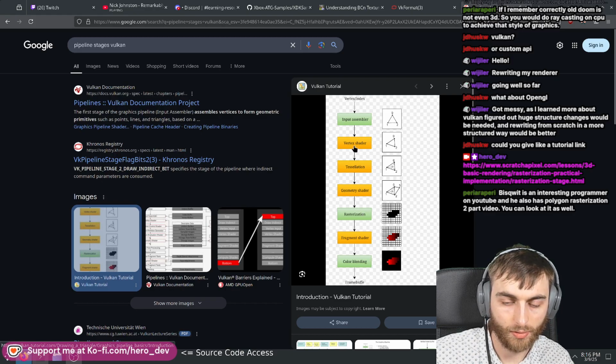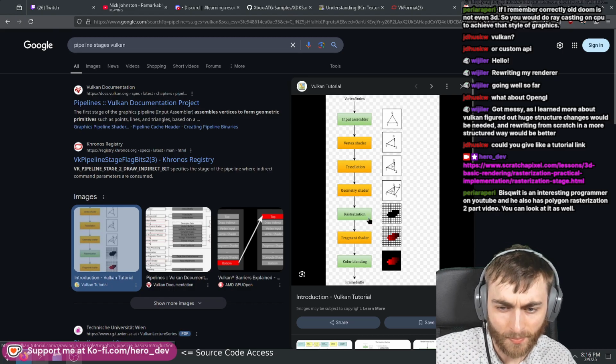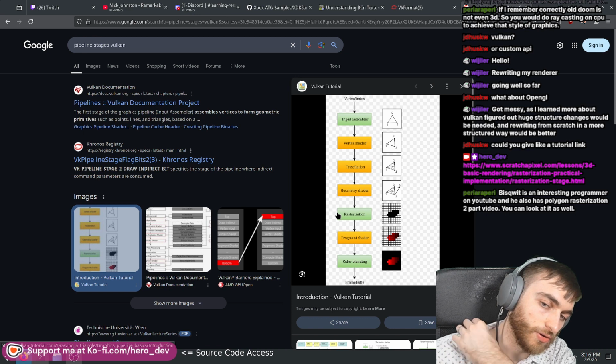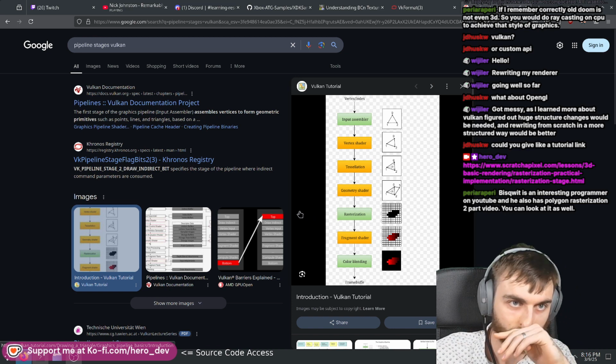After you get your triangle working, look at the vertex shader, fragment shader and color blending, and try to fit these things into your rasterizer. From then on you can basically render whatever you want: 2D, 3D, triangles and everything.